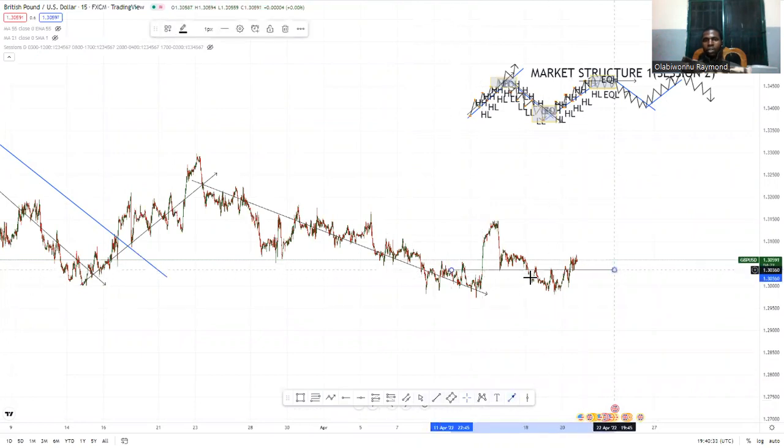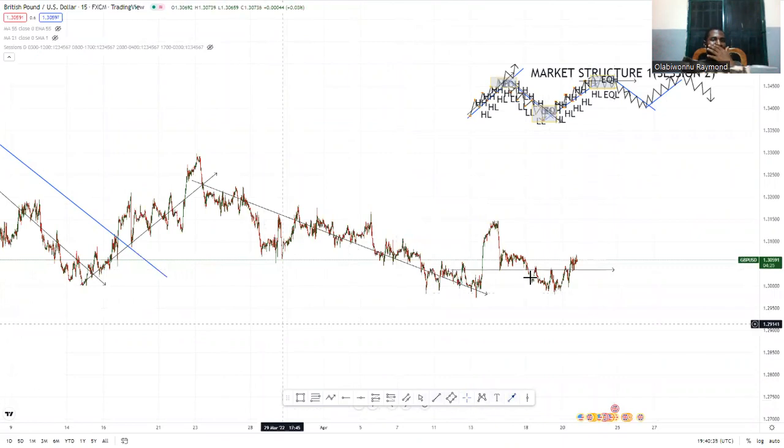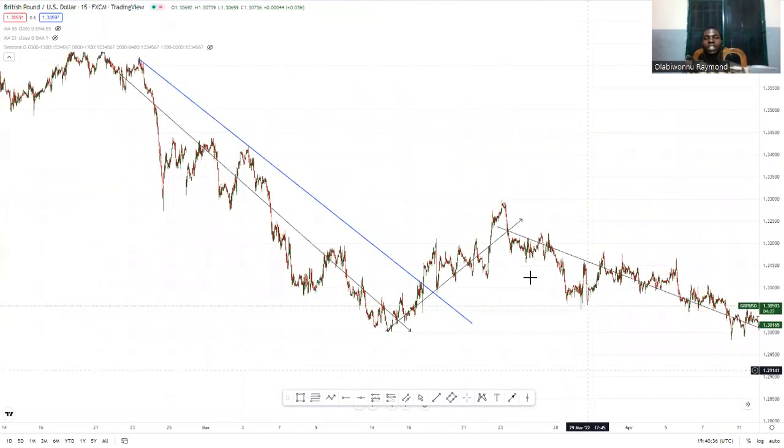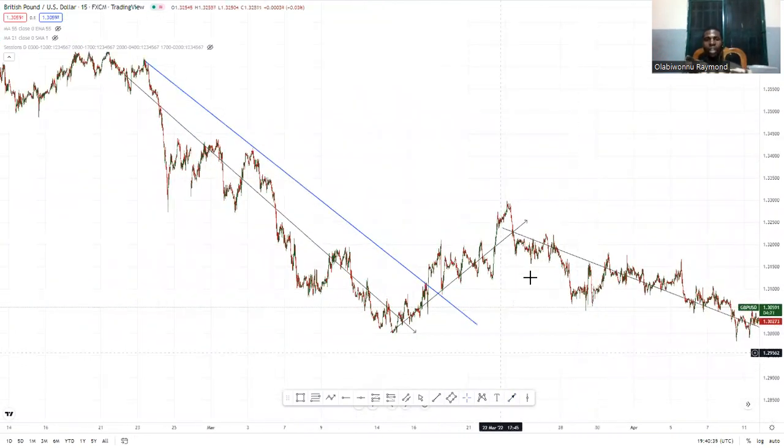Okay. So now this is what I do every time. Whenever I wake up in the morning, this is what I do on my chart. You guys are just thinking that this guy is too good. There's nothing special. This is what I do. I will show you my chart, the chart I use in trading. This is not the chart I use in trading. I will show you the chart I use in trading. And this is what I do. In fact, I made over $1,000 with what I'm explaining to you now. So listen very well.